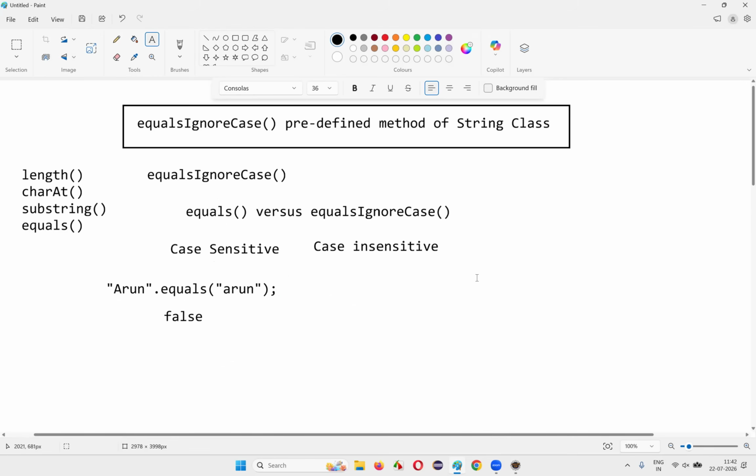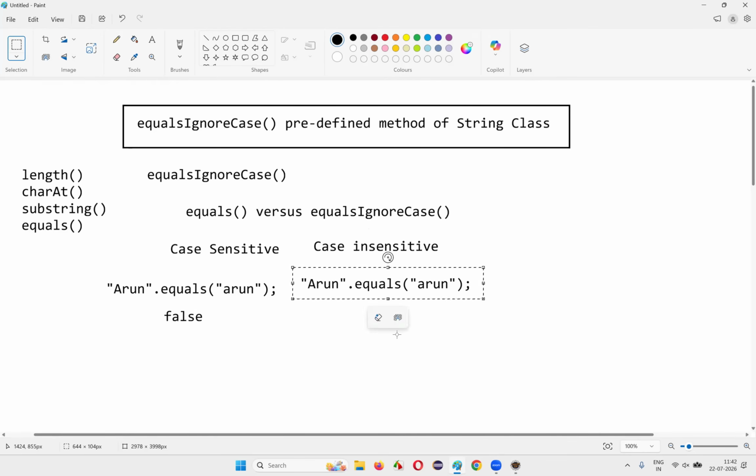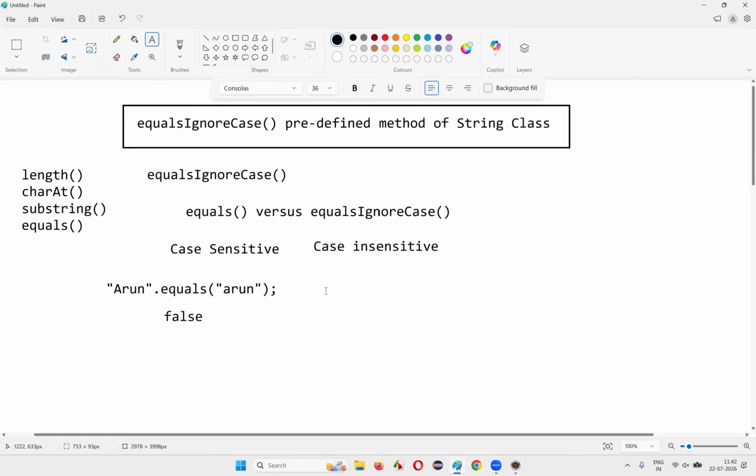Now if I try the same example with equalsIgnoreCase instead of equals, if I write "Arun".equalsIgnoreCase("arun"), in this case the equalsIgnoreCase method will return true.